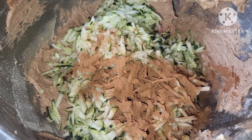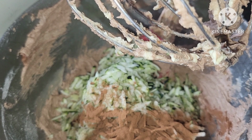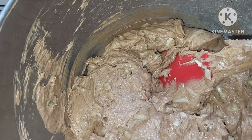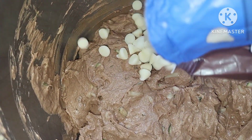We're going to get this mixed together, and then I'm going to take off my mixer attachment. I'm going to fold in the white chips with my spatula. I'm going to add about a cup of white chocolate chips.